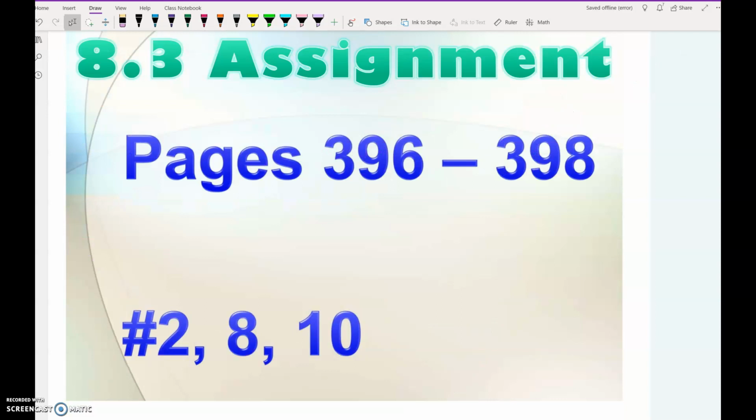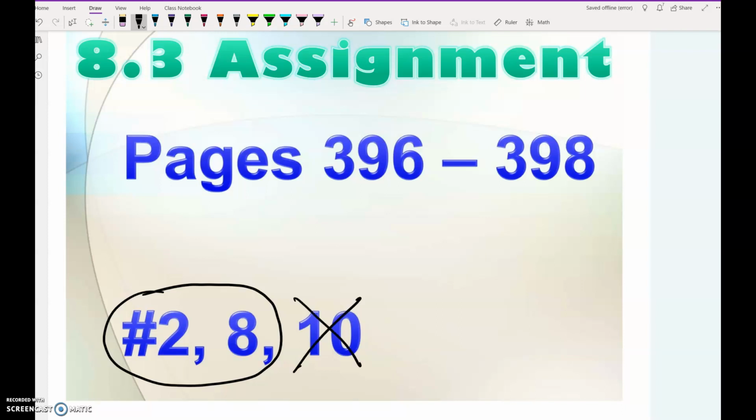For your assignment, I would like you to focus on number 2 and number 8. Number 2 is like the first example we did today. Number 8 is like the second and third example that we did. Number 10, you don't need to worry about yet. However, if you want to write number 10 at the bottom of your assignment, just write the problem. Tomorrow we're going to start class by doing number 10 together, and then I'll give you a worksheet to practice 3 variable systems. So we are going to do number 10, we're just going to do it together tomorrow.